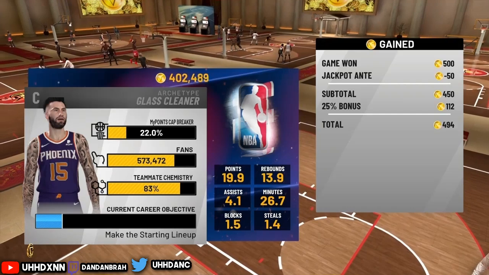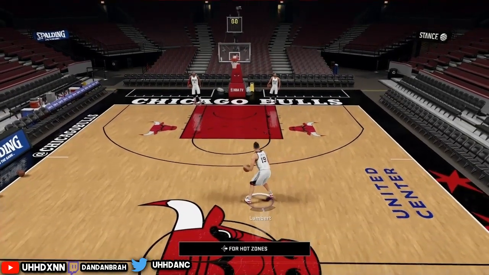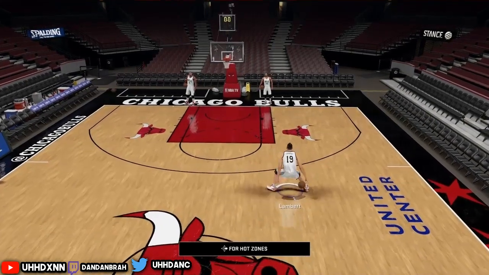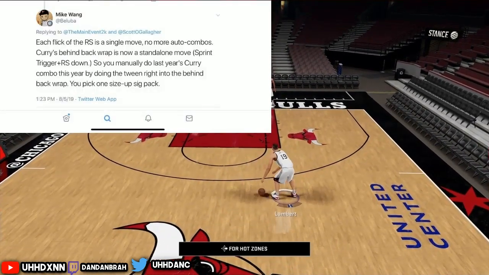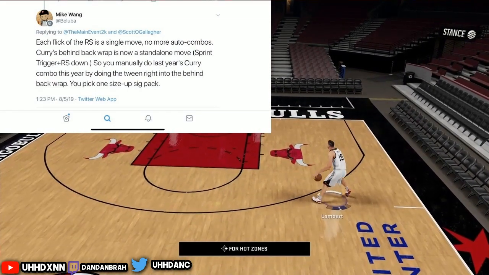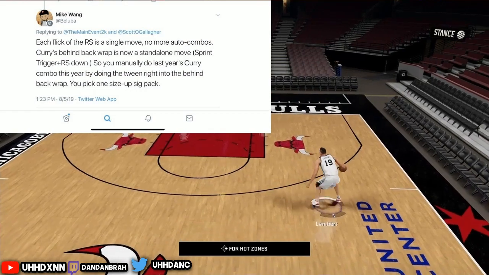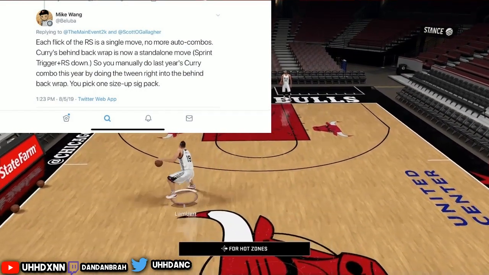But now I'm gonna show you guys basically what I think is gonna happen in 2K20. I do have a good idea what's gonna happen by the way that Mike Wang's been tweeting out. So now I'm gonna show you guys a tweet that Mike Wang actually made about the dribbling a little bit, one of the moves. There's a move that he was talking about where it's not really an auto move no more. It's like a standalone move, which means you just gotta press one button and it does it for you.